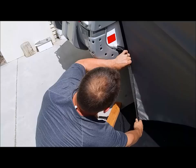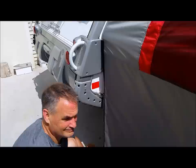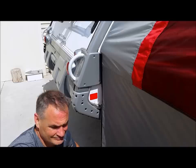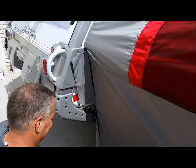Due to varying trailer shapes and sizes, year models, trim packages, and that sort of thing, there's always a slight variation in the fit on the rear here. So what we do is include a rear cover flap. It's adjustable. You can place it anywhere you want, and you can put it on here as shown, as Mike is showing you here, to help complete the seal on the back of the tent.